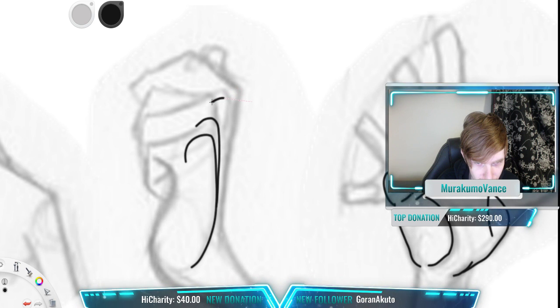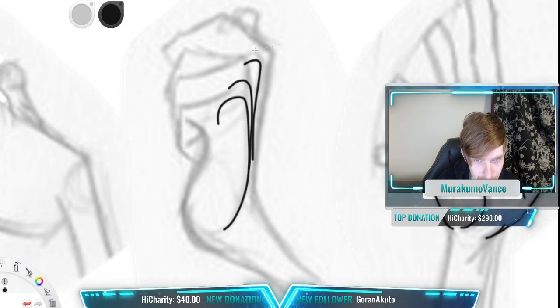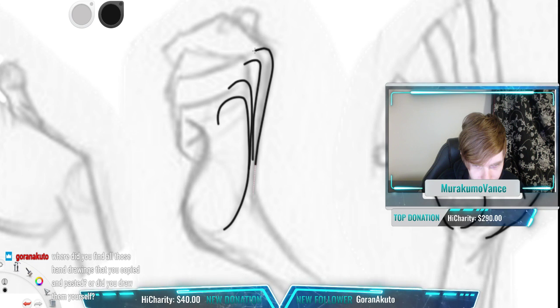Same deal, just kind of draw where the knuckles should be, and then finish it off with the index finger and the overall outline of the hand itself. Doesn't look too bad.